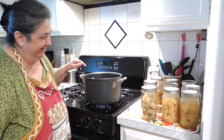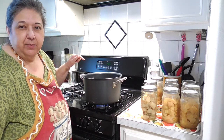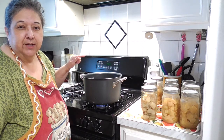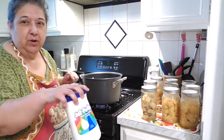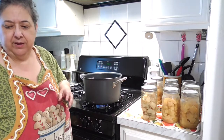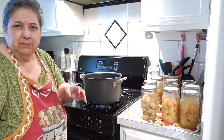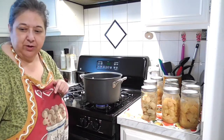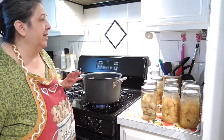I woke up early to get this done, so hubby's still sleeping — gotta be quiet. The recipe calls for three tablespoons of butter, one 10-ounce container of marshmallow cream, or you can use about five and a half cups of the individual medium-sized marshmallows. You melt them all down. Once the butter is almost melted, you add your cream and put it on low heat.